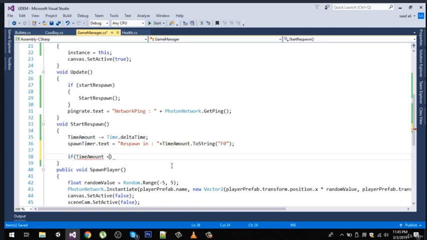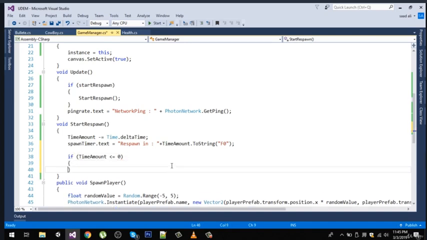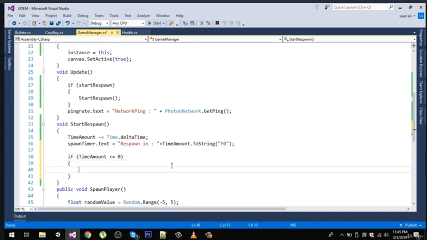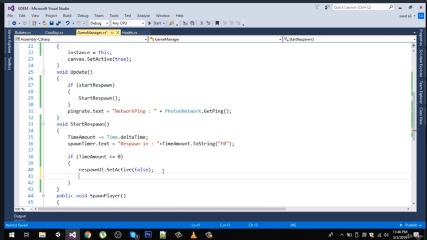Now right here we are also going to check if the time amount is 0, which means the wait is over. So less than or equal to 0, then we are going to disable the respawn UI first of all. So we are going to say respawn UI.SetActive, and it is going to be false, and also set the start respawn to false.